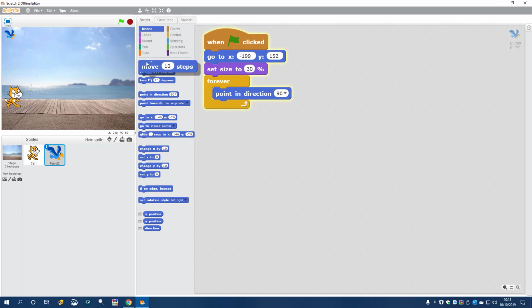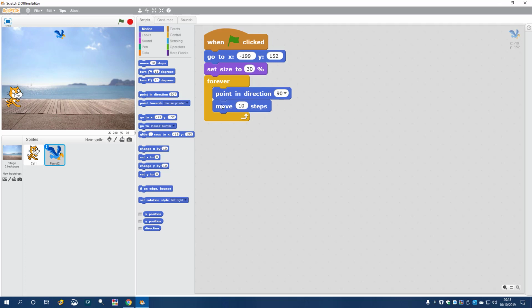So he's going to move, say, 10 steps. But as you can see, because I left it running, that's exactly what would happen. We get to the end, boom. Well, that's no good. That doesn't really solve what we want to do.